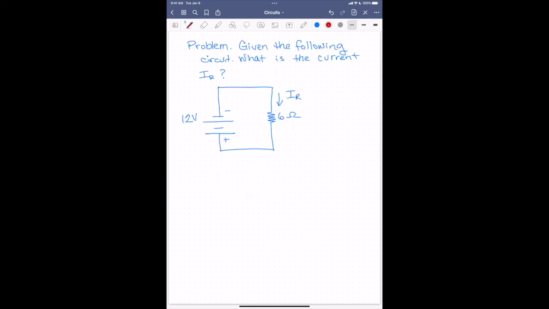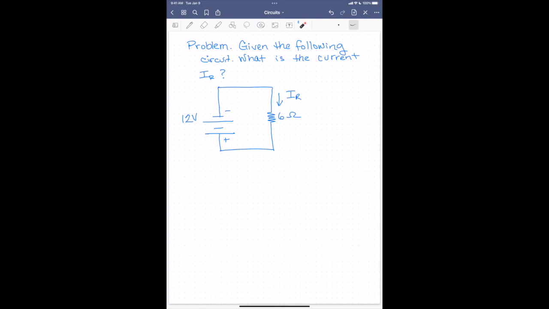Now, let's consider an example. What I have shown here is a circuit with a battery. A battery is just a special kind of voltage source. For our analysis, we will use them interchangeably, but I wanted to make sure that you saw it here. And in this voltage source, this battery, I've got the voltage defined from plus to minus. The plus is going to be on the long side, and the minus is on the short side. That's just how the symbol is represented.